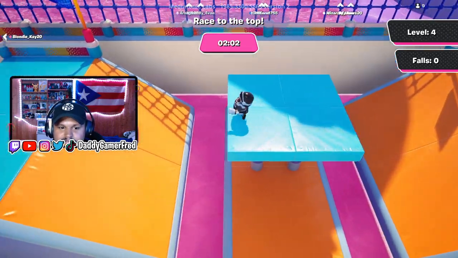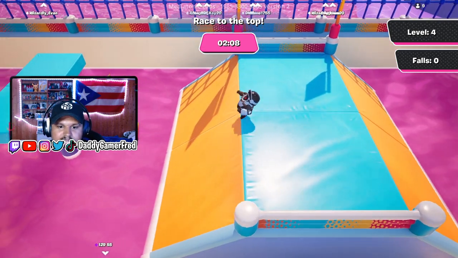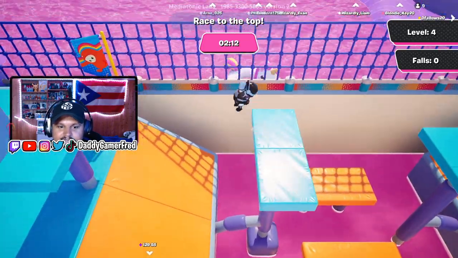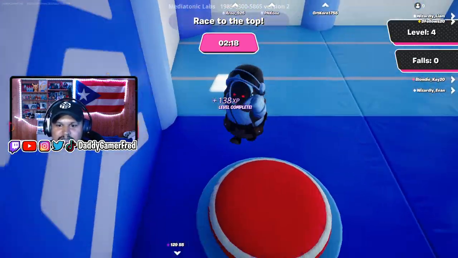Okay. Let's make it. Yep. Can I jump dive this? Yes, I can. That's lit. Okay, that's lit. Let's go. Race to the top, level four.